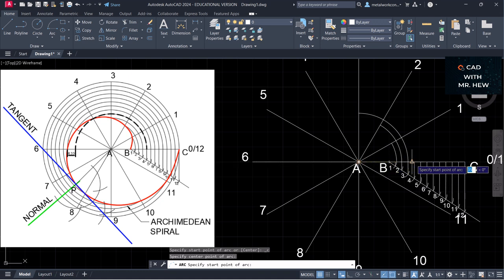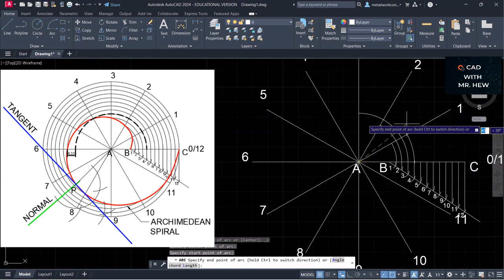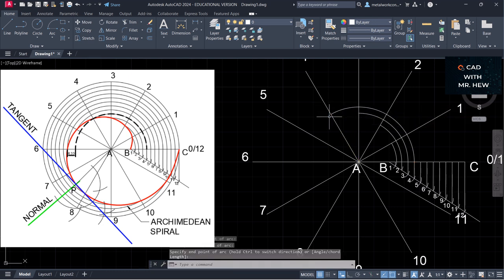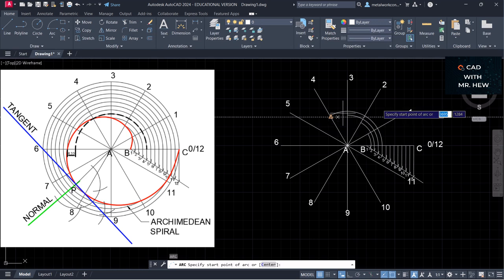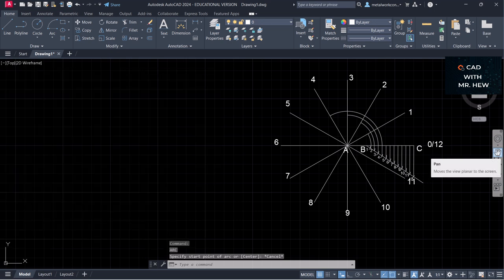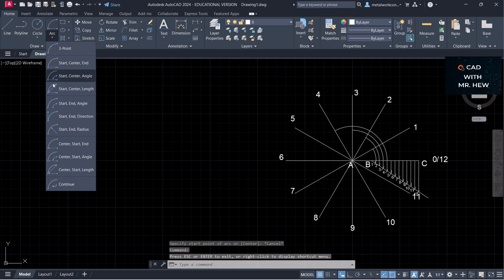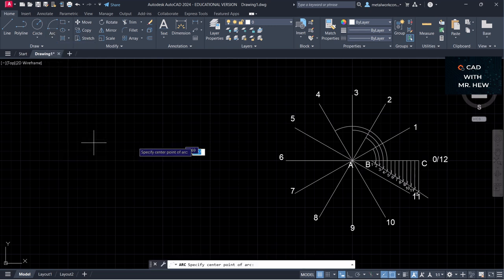So radius will be at 4. Did I miss one? Right, so 4 is here. Enter. Let me make it smaller, all right, so we can see. Right, so 4 is there. All right, so we're going to mark an arc again from A, which is the center, there.